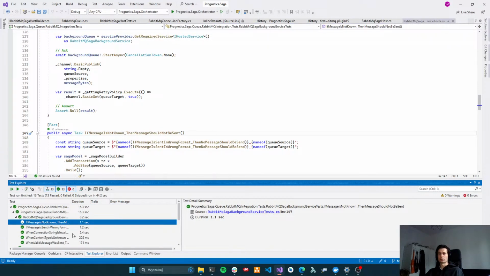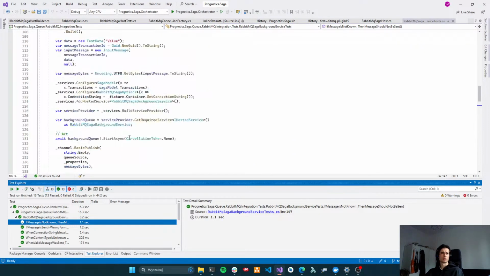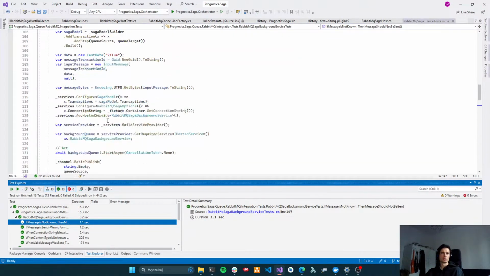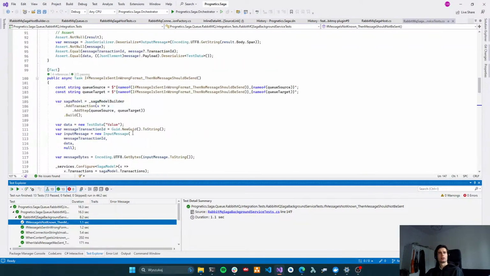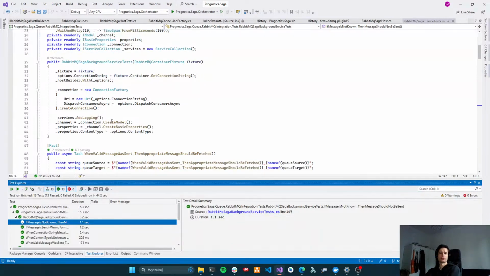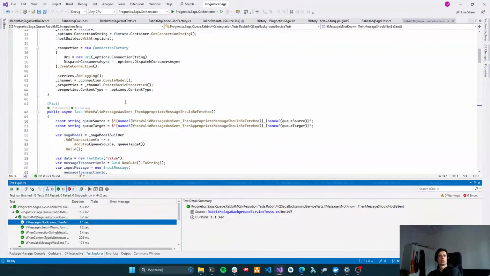Unit tests will be very important in the orchestrator with the algorithm that will handle our transaction and something like that. Here we want to mainly check the connection between RabbitMQ and orchestrator library.